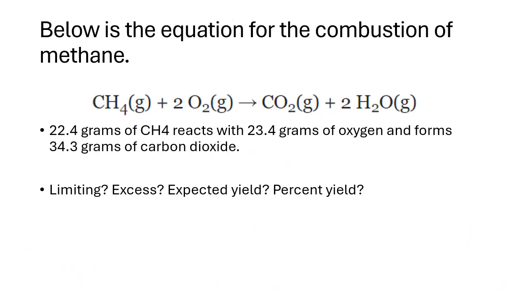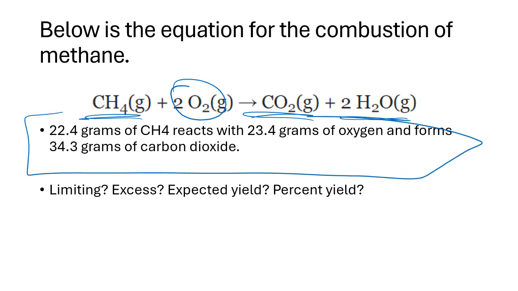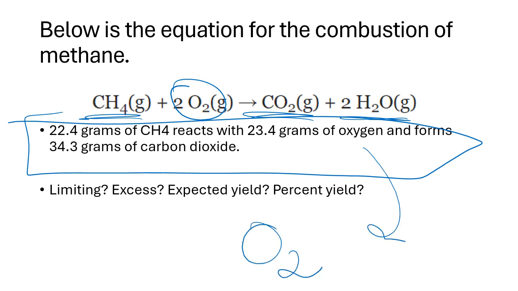So this is something that you're going to learn very soon, and it's combustion, where oxygen reacts with a carbon-based compound to form CO2 and H2O. But whatever, forget that. It doesn't matter now. We have a certain amount of CH4, which is methane. Again, that doesn't matter now. And 23.4 grams of oxygen. The only thing that really matters there is we know oxygen is O2 because oxygen is a diatomic. So let's solve all this stuff here.